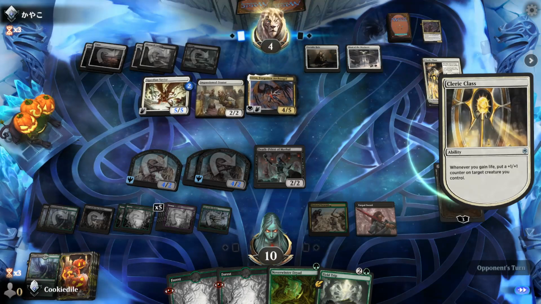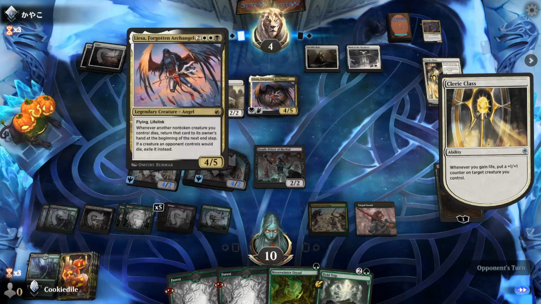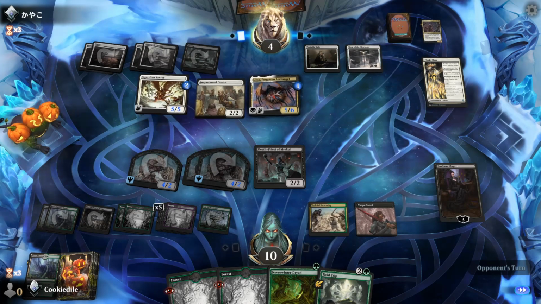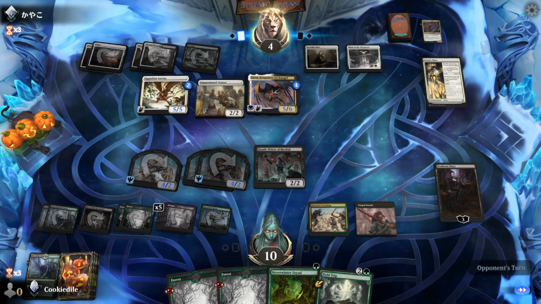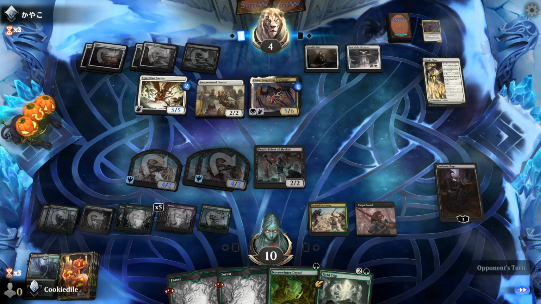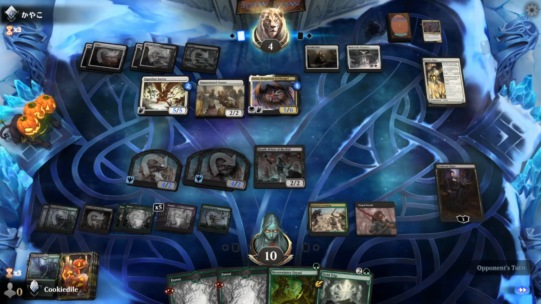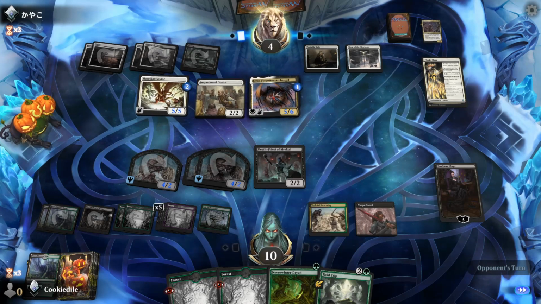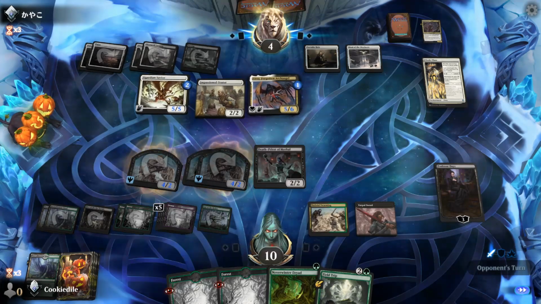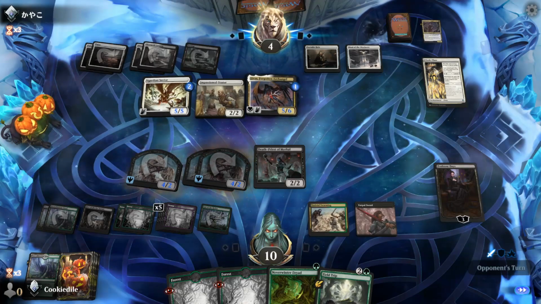All this flying. I cannot believe this deck is just about to beat a white-black flying, or white-black cleric angel deck. Oh man, I should have just done it for 9. I should have counted my mana more. So 5, 6, 7, 8, 9, 10. Now I can make it a 10-10. And just swing everything.